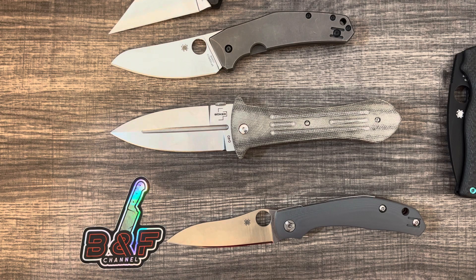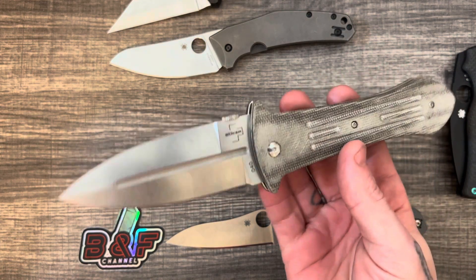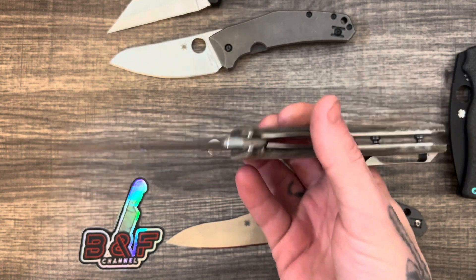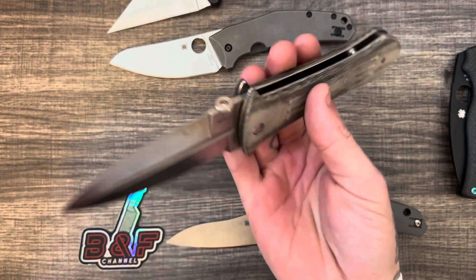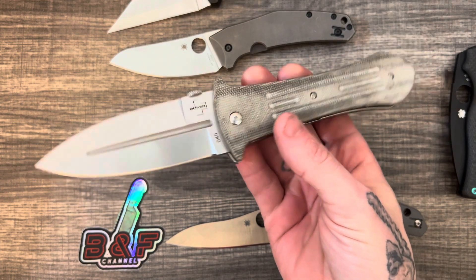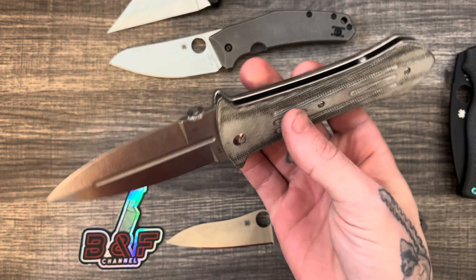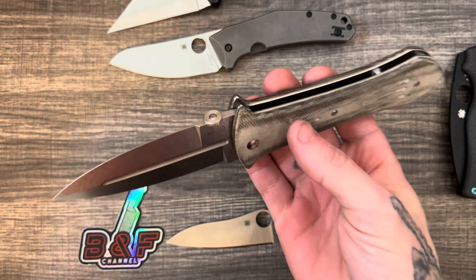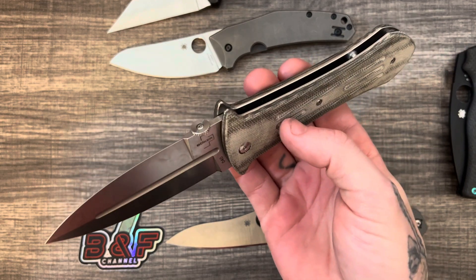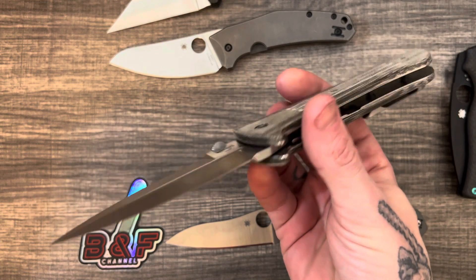Very interesting knife. Like I said, it's definitely not bad — it has a lot going for it. These sell for $99.99 or something like that, so for 100 bucks you're definitely getting your money's worth. This is a very well-built knife. This may be the first Boker I've handled, so I can't really speak on their quality control or build quality as a whole, but based off this knife I would say they do a pretty damn good job.